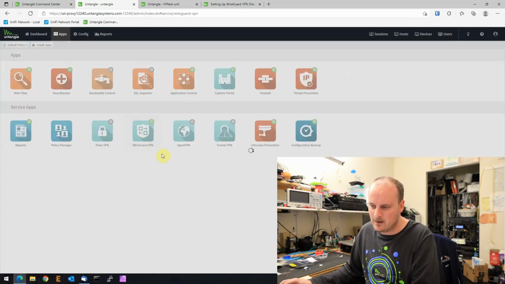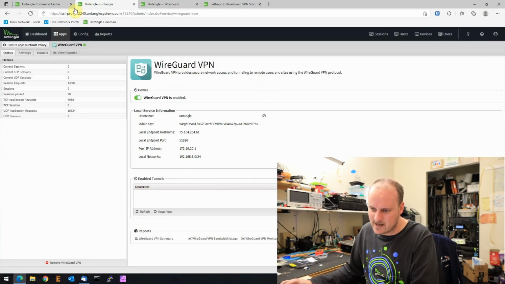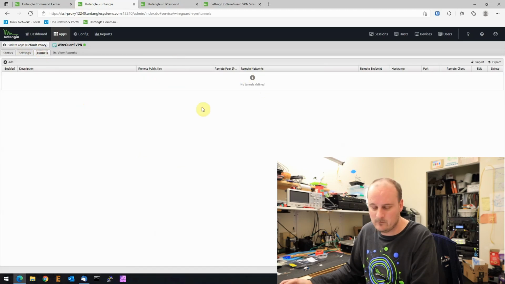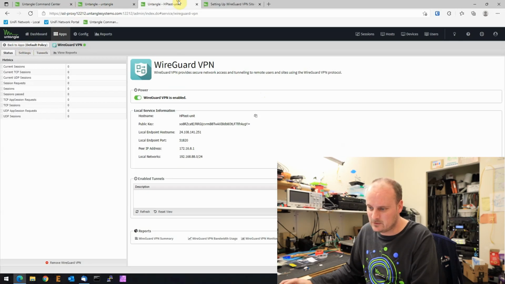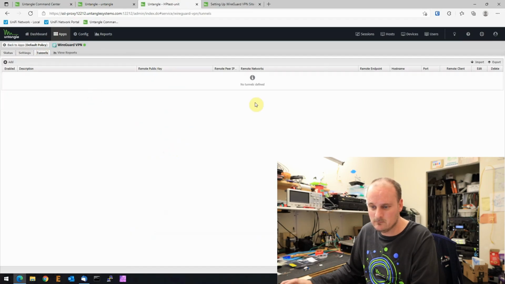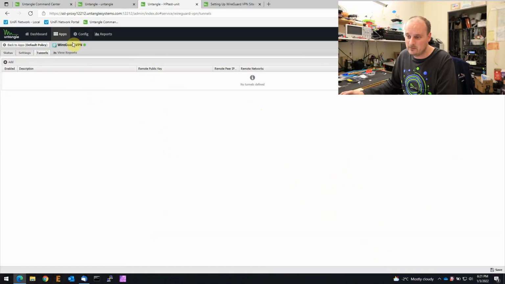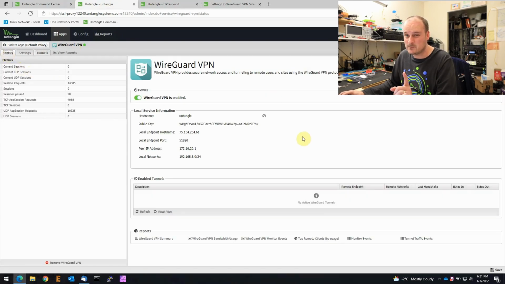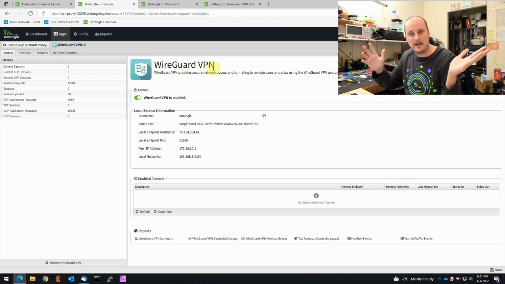So right now, we have no tunnels active, right? On this one, that's the main unit. Let's go to the second unit. We'll go here. There's no tunnels active, but we'll do this. So we'll go back to status. I didn't know this, but if you go like this, this right here, you copy this, and you just have to do it vice versa. So you copy one to the other in a cross form, like an X, so from this one to here and here to there, and it works.